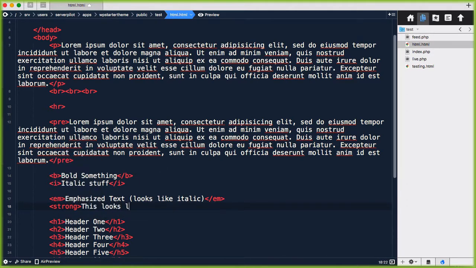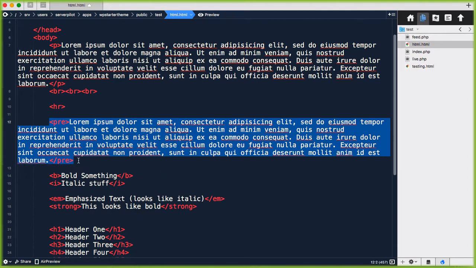This looks like bold, but it is a logical style. And rather than using a pre tag, which is more of a physical element, I'm telling the search engines code. This is like a pre tag.